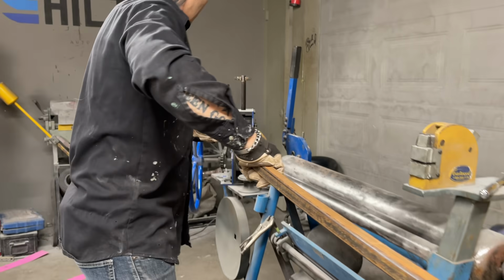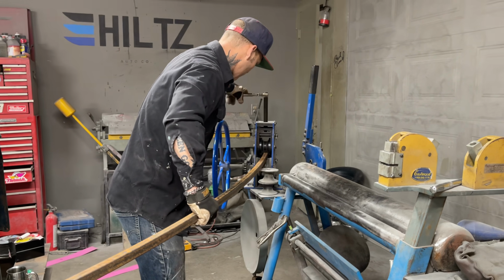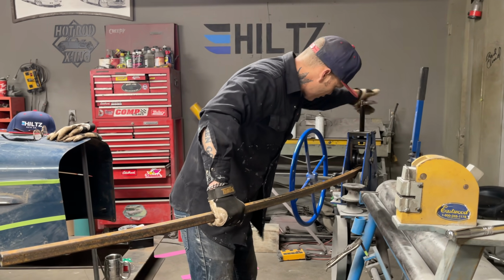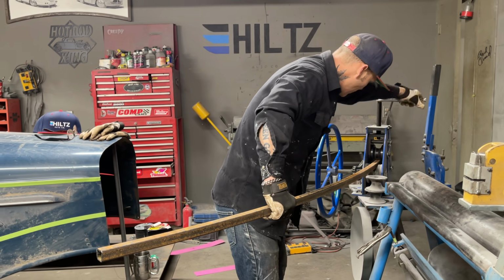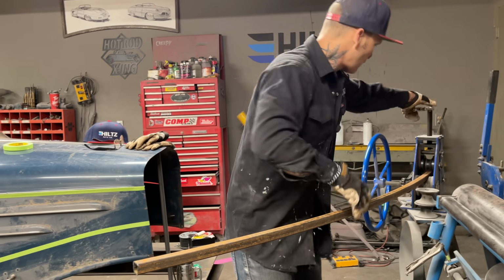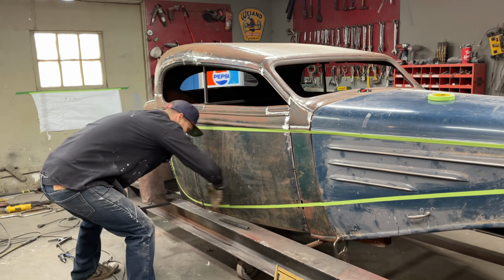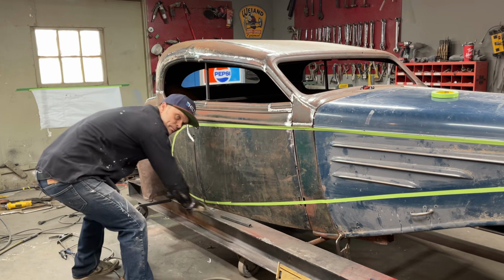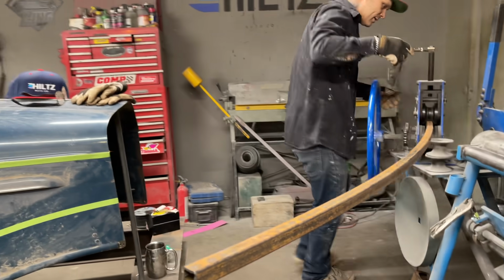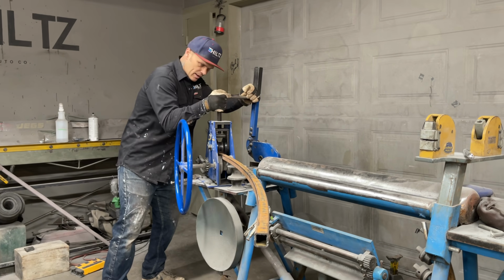I wonder if that'll do that or not, or if that'll just go crooked on me. So what I'm trying to do is get two bends on this, one way and one the other way. So I got one bend that's fitting the car this way. Now I need to put that in a little tighter. Now, see how I got it on this side? Now I got it on the side. And I'm hoping that I can do the exact same thing I did on that.